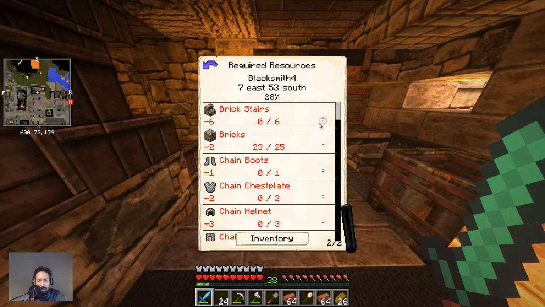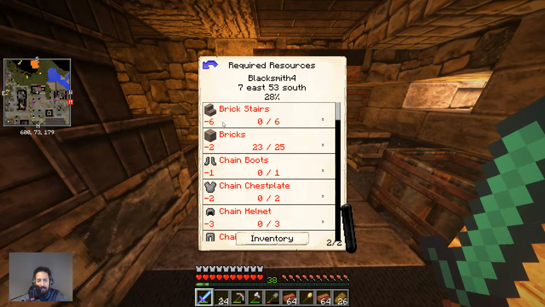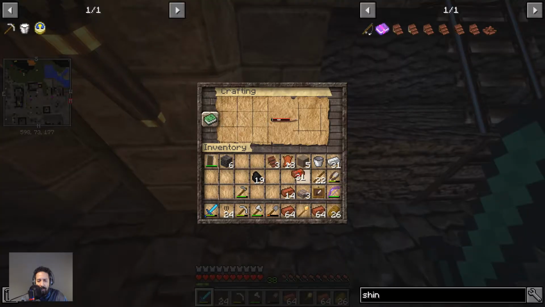I didn't pay one. Okay, one flower pot. Good. Now we need some bricks. Brick stairs and two bricks and a whole bunch of brick stairs. Okay, so one, two. Does this work? No, of course it doesn't. Why would that ever work, right?